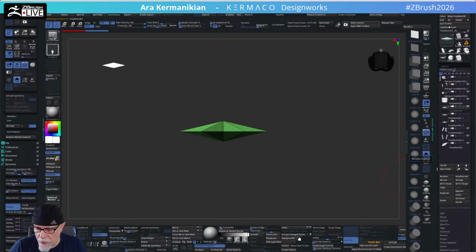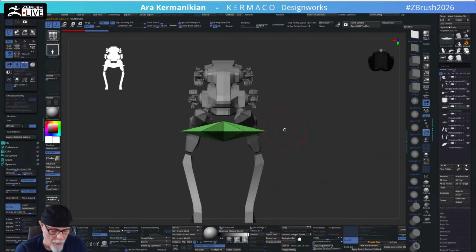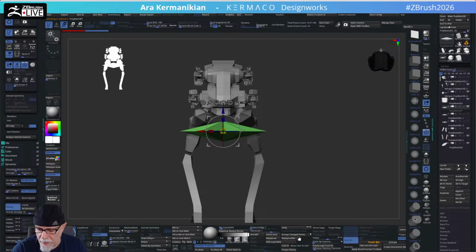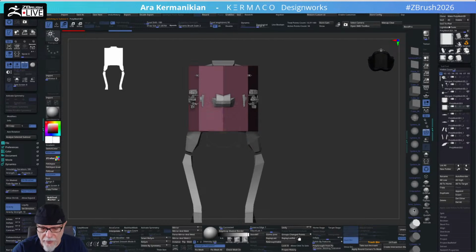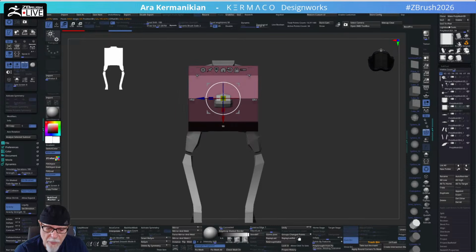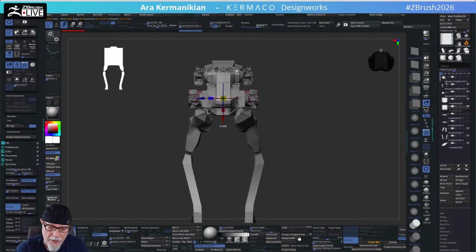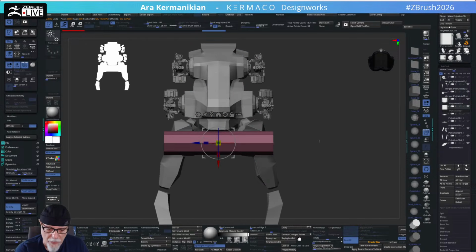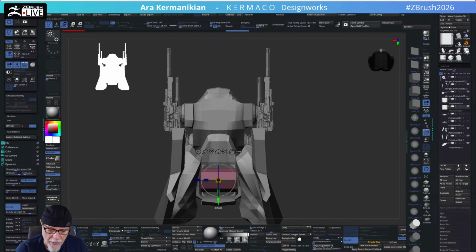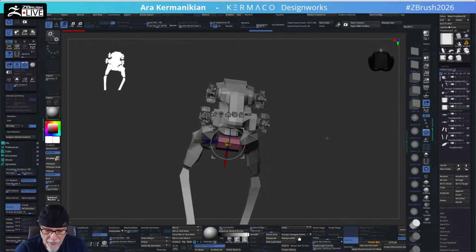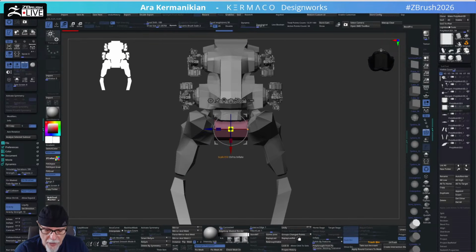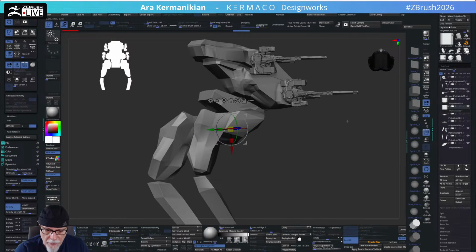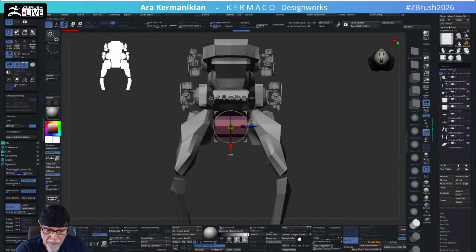So I'm going to hide these 2, bring everything back. And what I'm going to do here is use one of my cylinders. I'll just use the simplest one. And notice that the gizmo is usually not at the center, but at the edge, because it's an insert mesh, right? So if I was inserting this on a surface, I'd want that to happen. I want it to just insert on the surface and not be protruding from the surface. And that's why I have it that way. All right, so this can go over here like this.